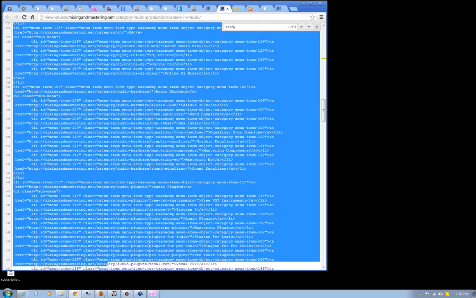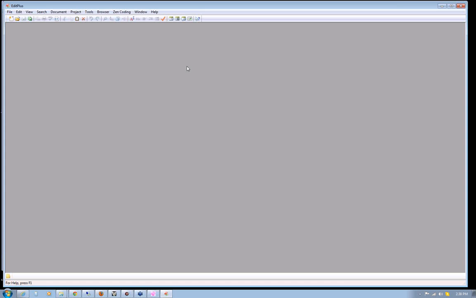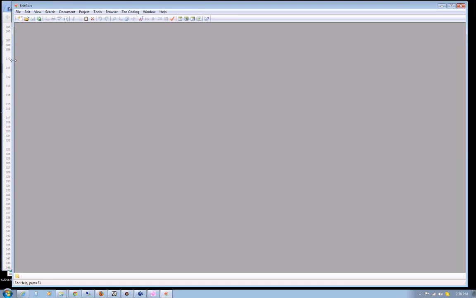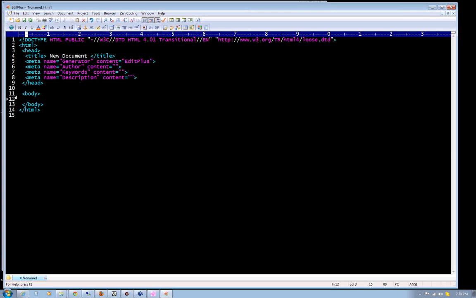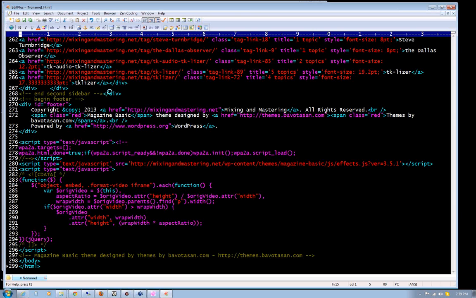Copy that and open my favorite program, Edit Plus, which you can register, but you can use it for free, www.editplus.com. It's such an awesome program. I've used it since 1998. So now I'm going to select the body tag and get a new HTML file, paste that in. I can just remove scripts because you don't really need those when you're previewing.